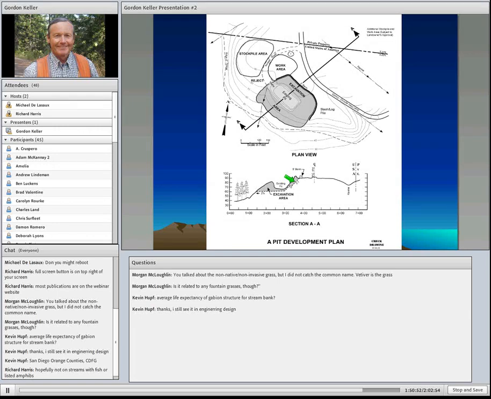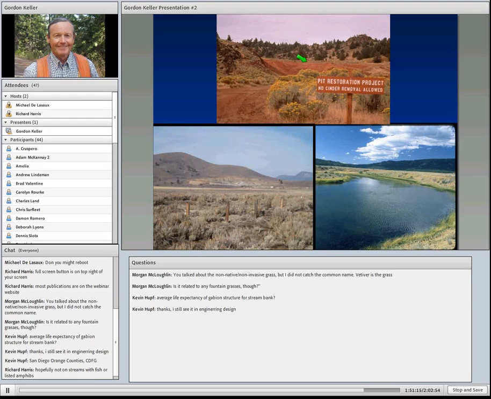So every pit plan's unique, but I think every quarry ought to have one, and it is required here in California, as I understand. Operation where you're taking out of one part of the pit, reclaiming another part of the pit if it has a long-term use. There's visual impacts of both during operation and reclamation. Ponds, do you want to leave a pond? Do you want to drain it or leave it dry? Things like that. So there's a lot of environmental issues that affect both the operation and development and the reclamation of a site. And every quarry is unique.